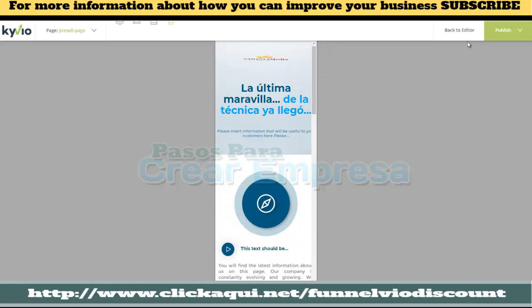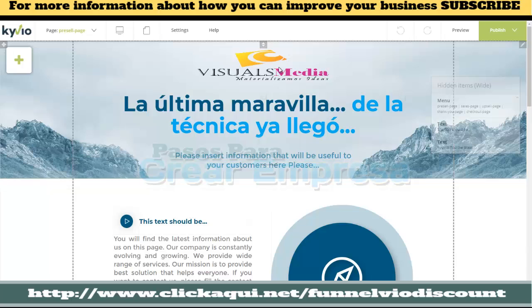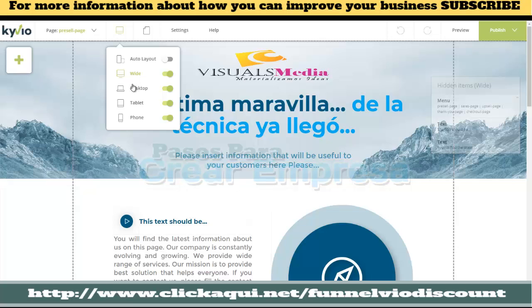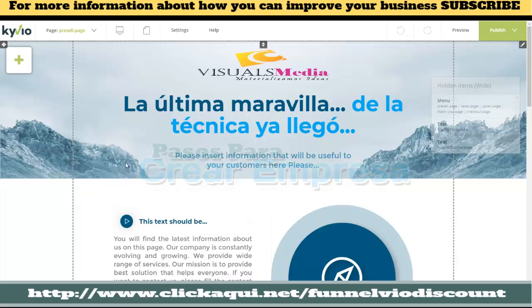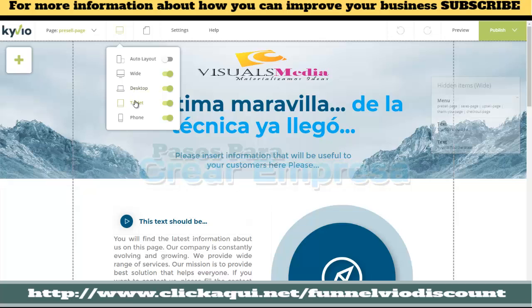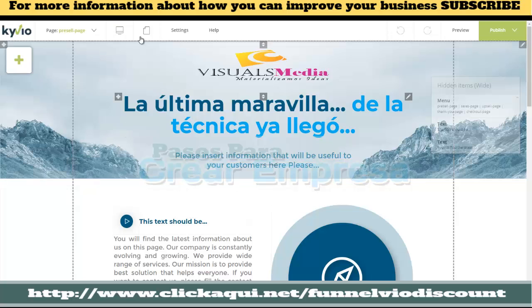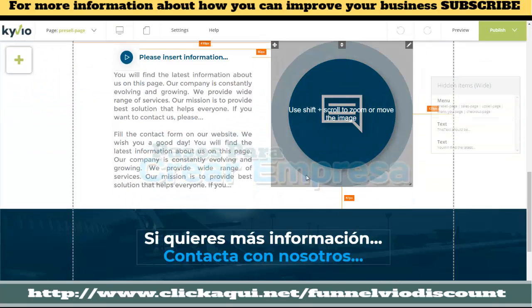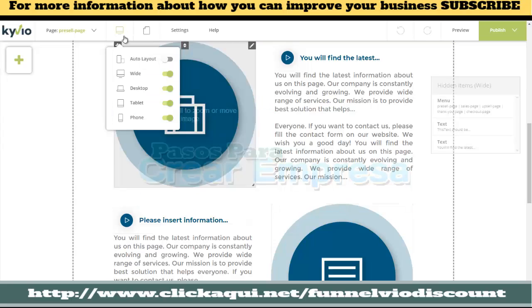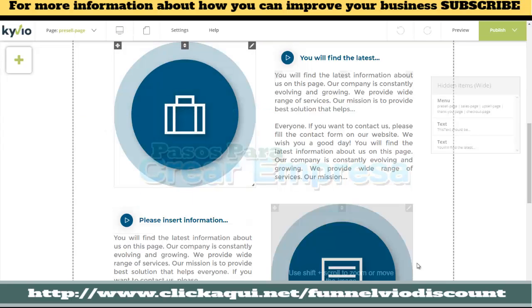What I don't like though is that when you build a funnel, you have to click all this. For me, I think it would be better if these were activated by default, because if you build all your pages and you forget to click all this, the pages are going to look terribly bad on mobile phones.